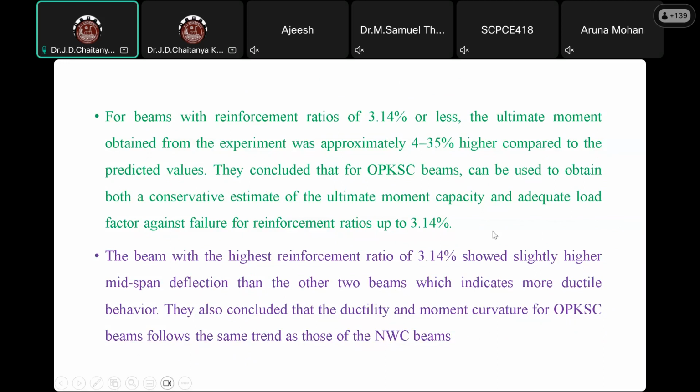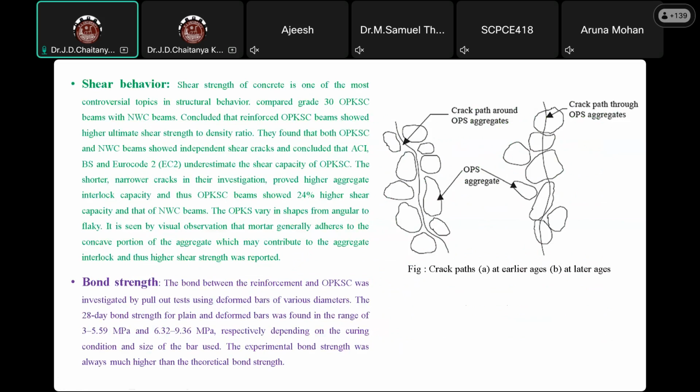So here, the shear behavior. This is very important. So why is shear behavior that important here? You can observe the figure mentioned here. At early ages, that means before 90 days, at 180 days, the cracks pass through where we have the gap between shell and shell. So what happened after that? This is a very big disadvantage. After later ages, that means after 180 days, after 270 days, when you take the concrete specimen, the crack is observed through the shell. So this is the disadvantage actually.